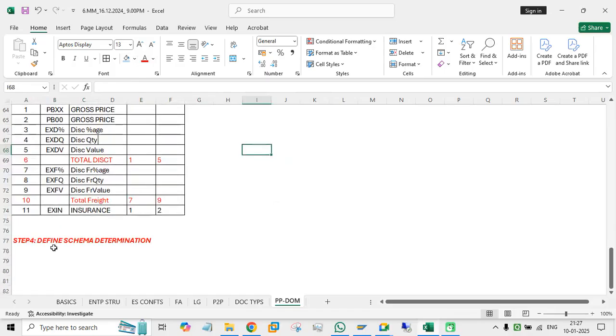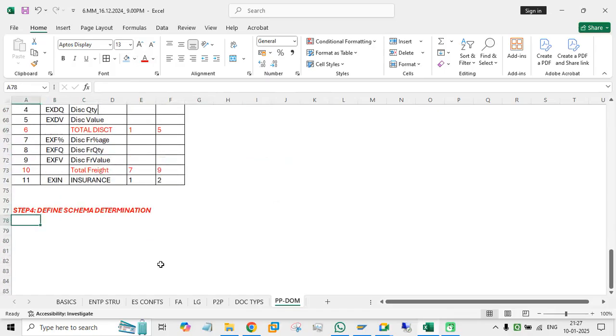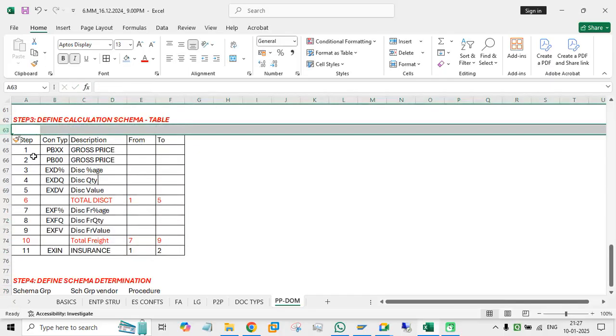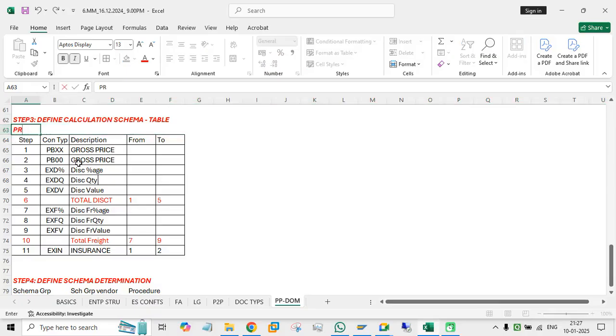So now here in the schema determination, you have to assign schema group and schema group vendor and procedure. This is the procedure, 5 characters. Let's take an example, EX DOM, means pricing procedure domestic.